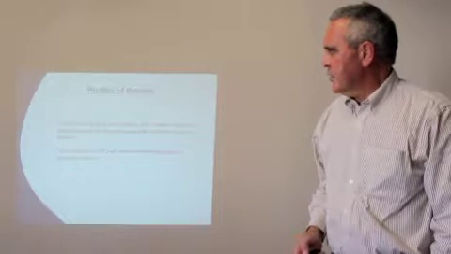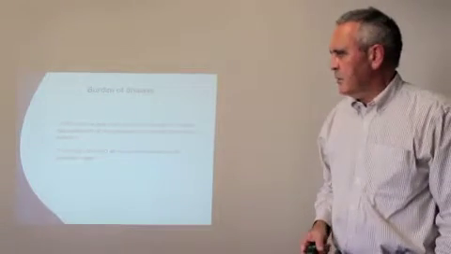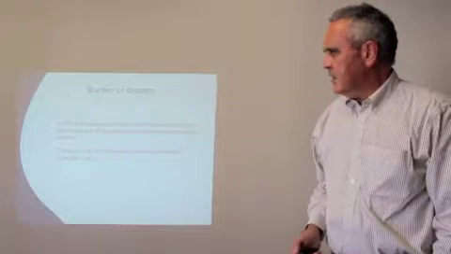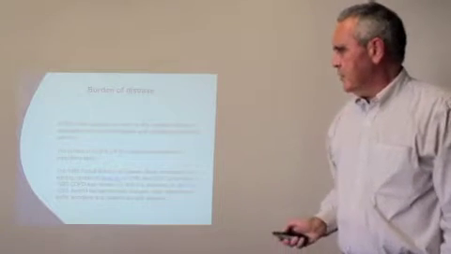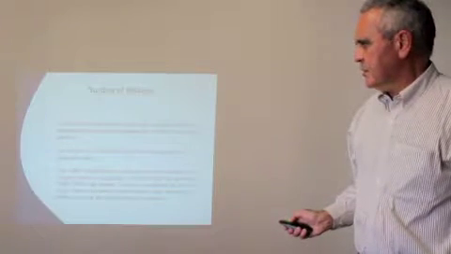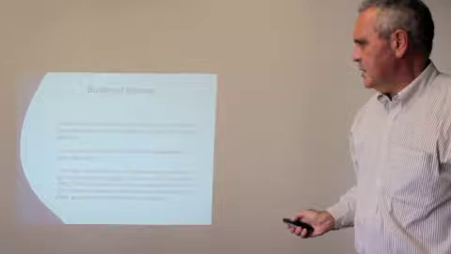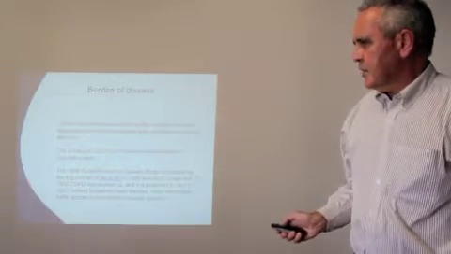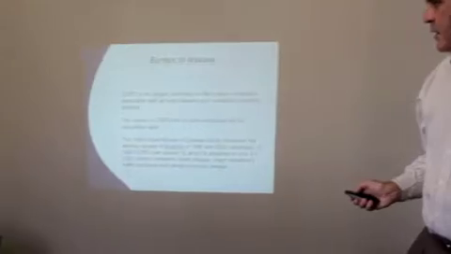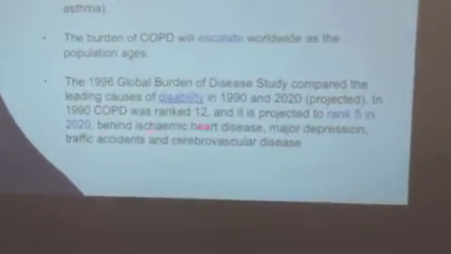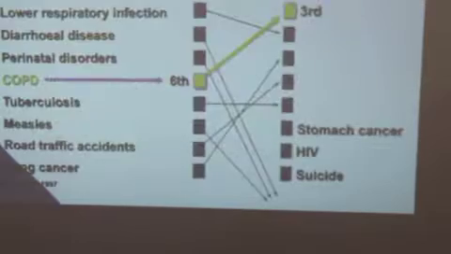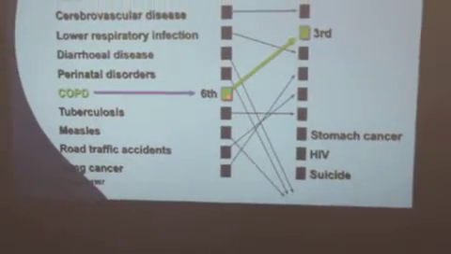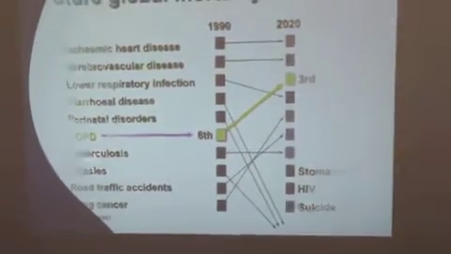COPD is the largest contributor to the burden of disease associated with lung disease. It's escalating. In 1996, the Global Burden of Disease study compared the leading causes of disability in 1990 and 2020. This was a projected study, and it is projected to rank 5th in 2020 behind ischemic heart disease, major depression as a leading cause of disability. We will be scooting up.